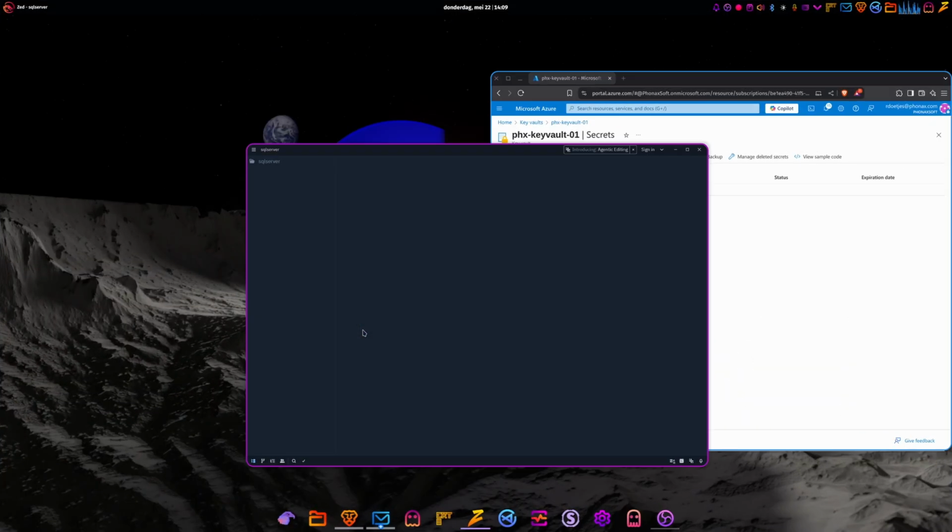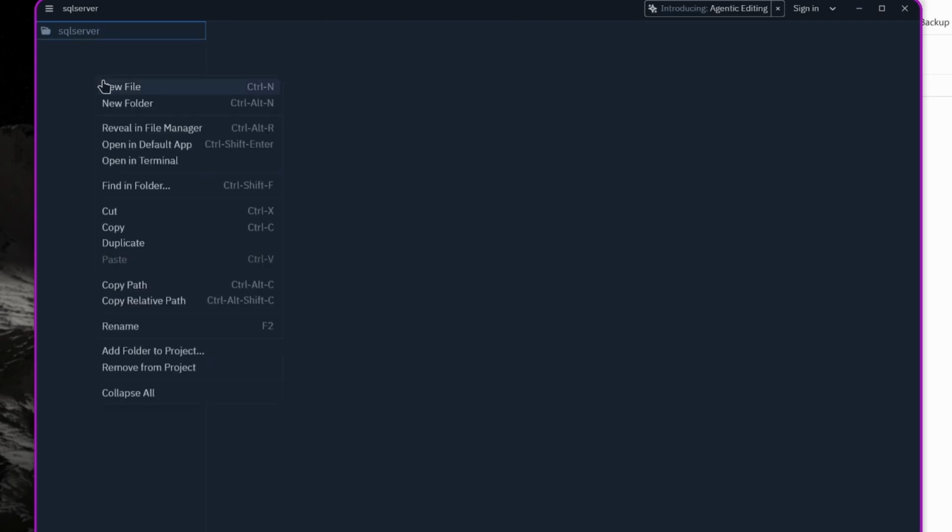But that's Arch based. But there is also a Docker image, and it's always good to have these big applications containerized. That way your maintenance is so much easier. Your migrations are so much easier. So I'm actually going to create a SQL Server instance here using Docker. I already created a folder for SQL Server. This is where I will put my Docker compose file.